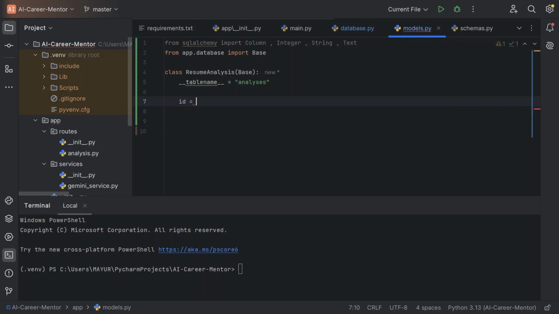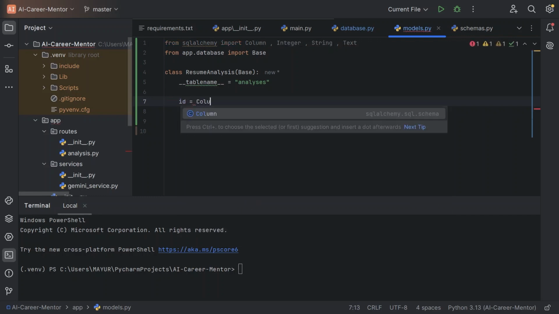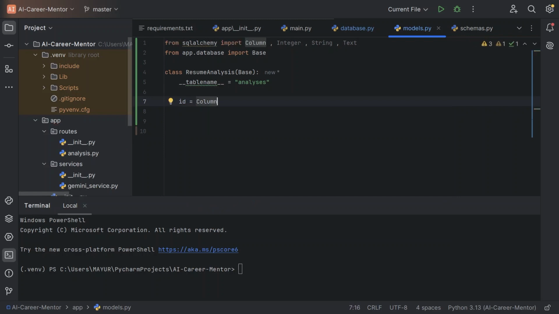We'll create one ID column. ID must be an integer, so we'll pass Integer, and then we want a primary key here, so let's assign primary_key. It must be True, and then let's give it index also. Index is True.